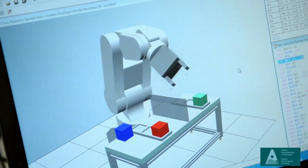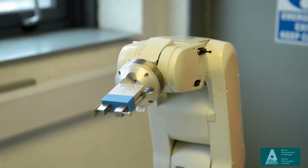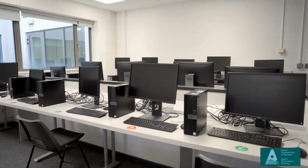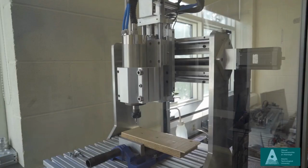So there's an extremely large amount of job opportunities that are available in the area of robotics and automation. So much so that we've had to resort to going online to the delivery of our programs in this area. At present, industry send over 200 students on related programs in this area to try and meet the demand that they have for this particular skill set. In our level 7 and level 6 programs, all of our students to date have had jobs before they've even done their final exams, and we anticipate with the robotics and automation level 8 that this will be much the same.